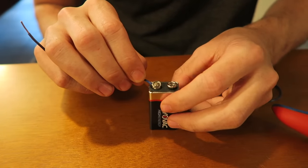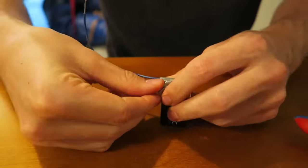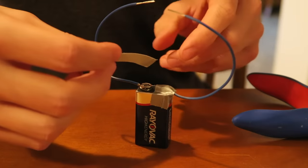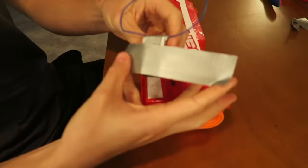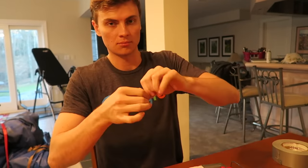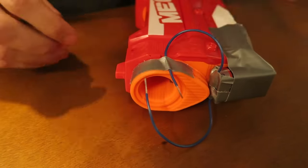Place the loop on the small side of the battery and use a small piece of tape to secure it in place. Make a slightly larger loop for the other wire and tape up this side of the battery to hold it in place. Now that we have our battery, it's time to supercharge the Nerf gun — use a small piece of duct tape to tape the nine-volt onto your gun. Oh yeah, this is what I'm talking about!